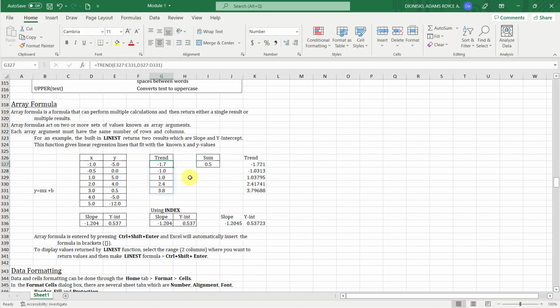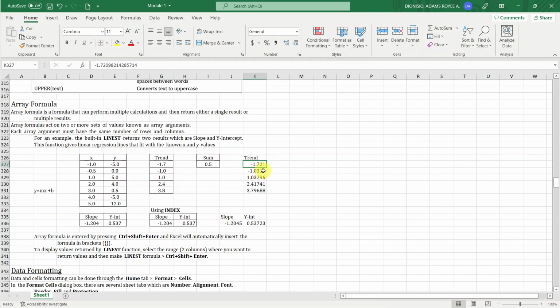And then the 5 values will be filled up that will return the corresponding values from a trend from your given or highlighted coordinates. Okay? So as you can see here, pairs naman ang lumabas.